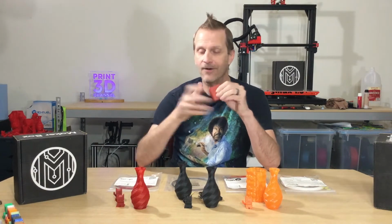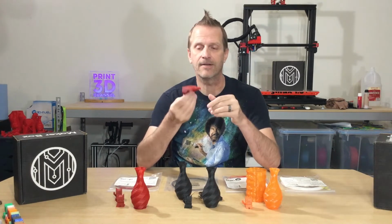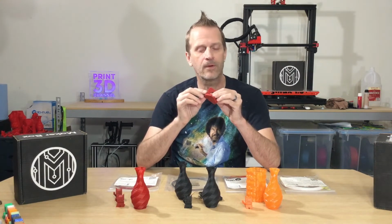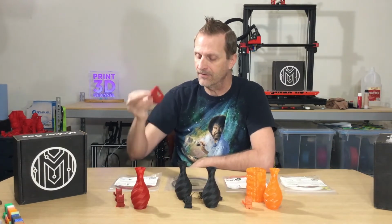I really want to get a whole roll of this and print out some printer parts or even possibly a CNC machine out of this, because this stuff looks really cool. You can really see that kind of candy apple look to it with the golden pearl in it. And it just has a very unique finish. And I really love this filament.